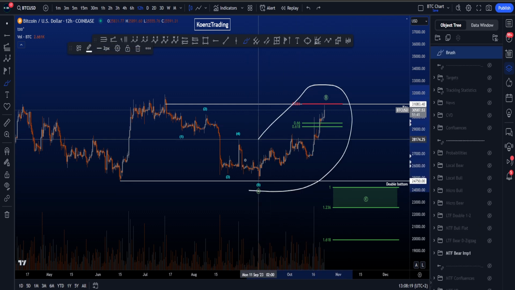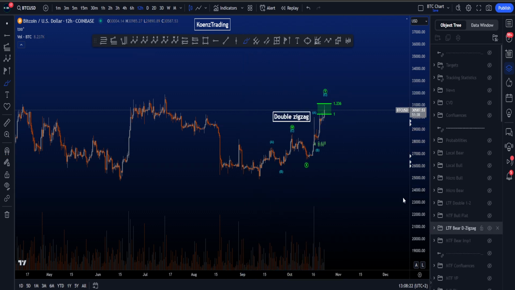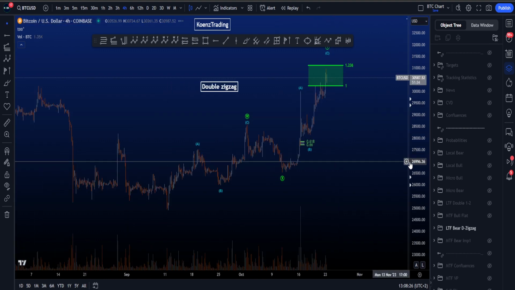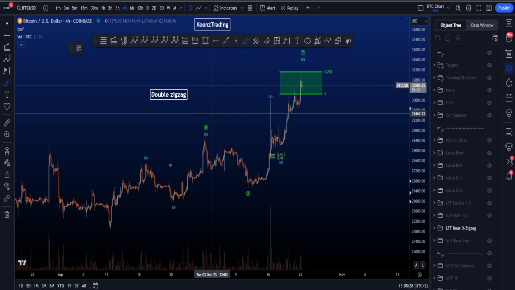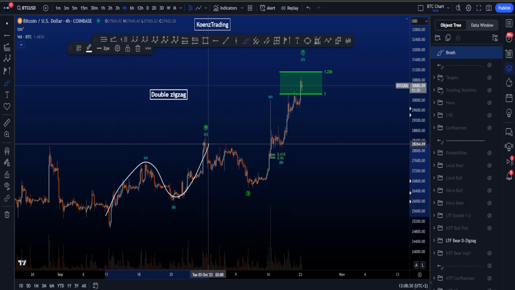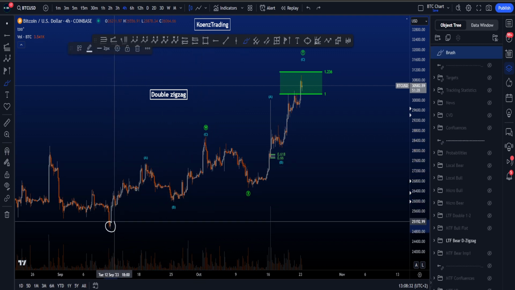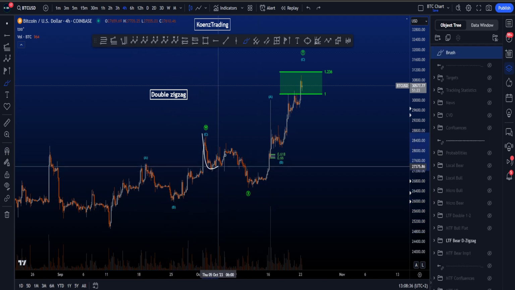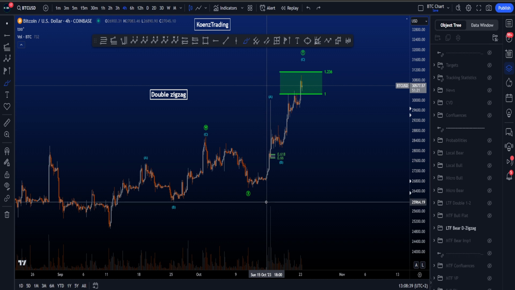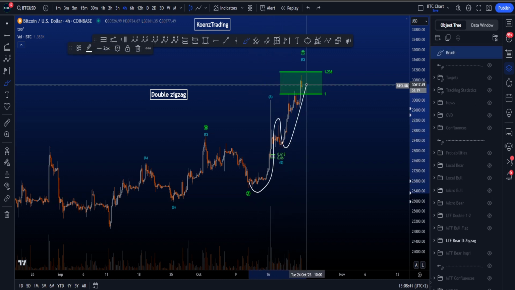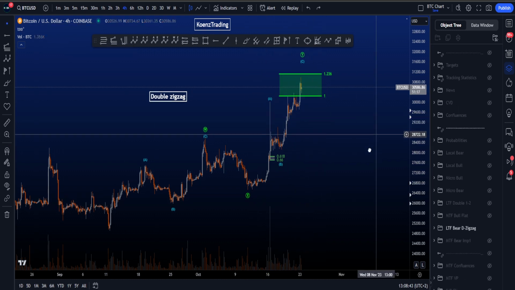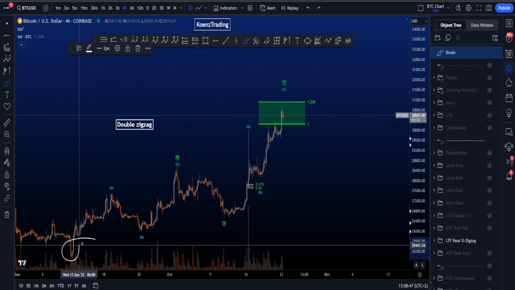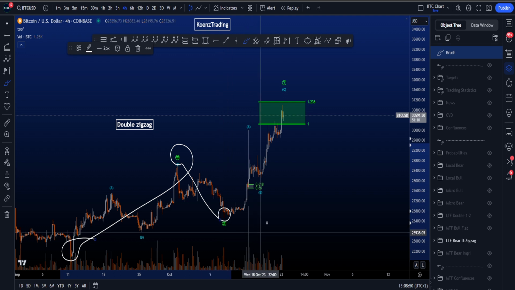If we then zoom in to this wave B, what we are looking for is a double zigzag structure towards the upside. In wave W, we then have a zigzag ABC, a 5-3-5 structure hitting the 1-to-1 as well, taken from the low to the high of A to the low of B, which is a common target for wave C. Then a retracement to the downside for wave X, before then another ABC to the upside, where a common target for wave Y is between the 1 and the 1.236, taken from the low to the high of W to the low of wave X.